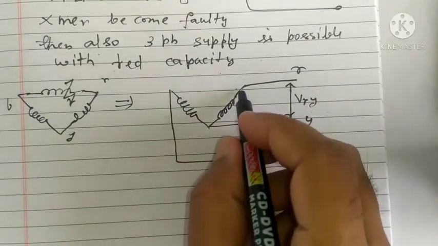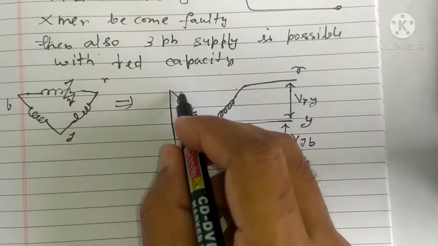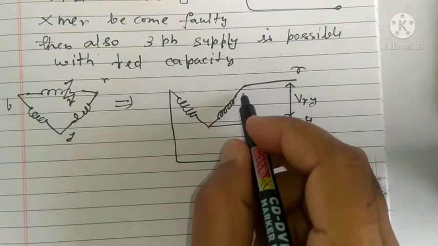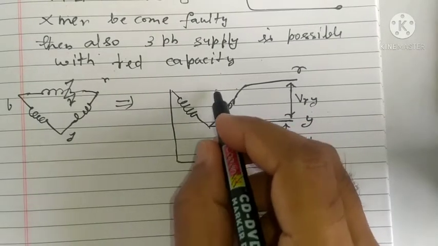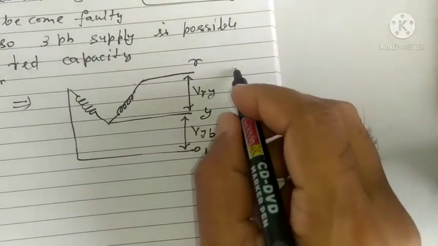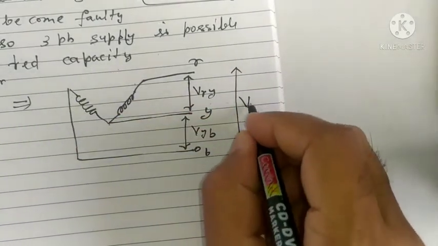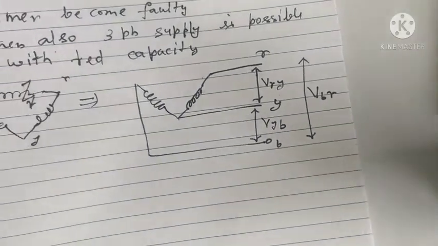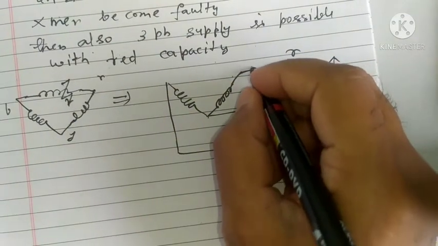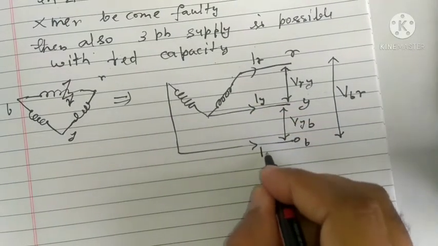What about the voltage here across the open terminal? So it is the R terminal, it is the B terminal. So we want to find the voltage across this open terminal. If this voltage is equal to this voltage in magnitude and it is creating proper phase difference, then we can say three phase supply is available. So we are interested in the voltage between the open terminal, that is R and B. That voltage, by following phase sequence, is VBR, right? Now let me show current here. So current in this is say IR, IY and IB. Say this is the secondary side.